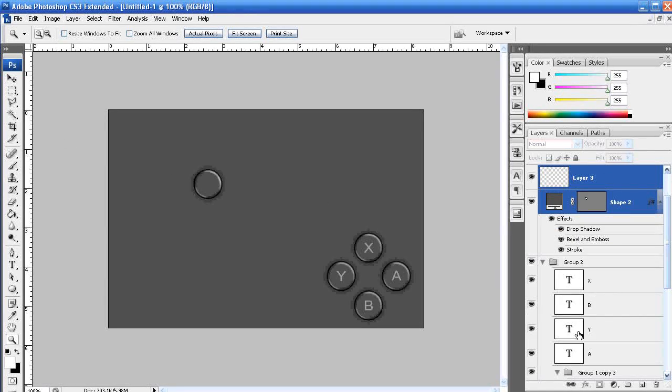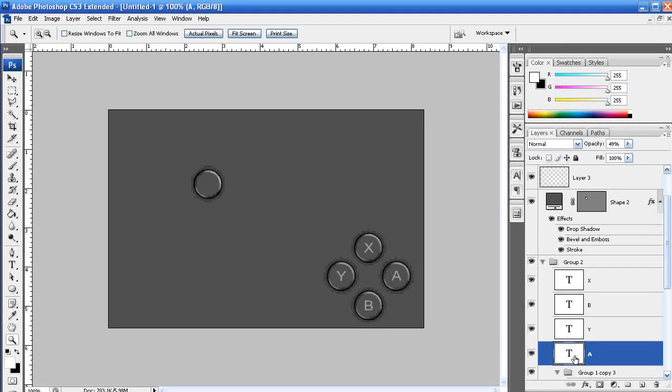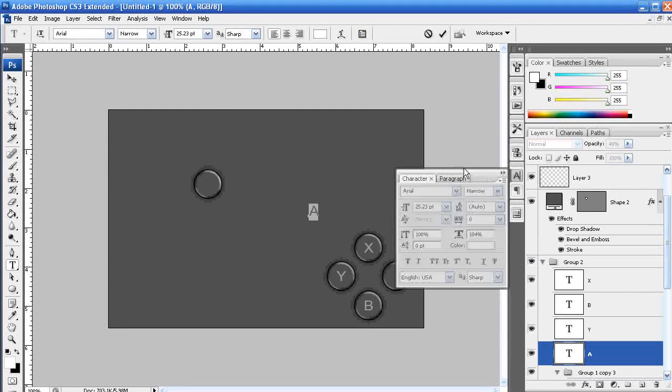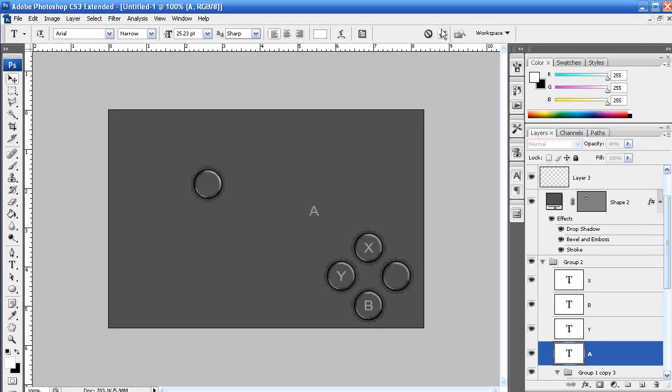If I've created these, like I was saying earlier, I've created these letters to go over top of the buttons, and these are just sort of like a custom letter, and all I've done with these is just made an Arial narrow and then played around with some of the settings, including the font settings itself. I've changed a bit of the width, and I've also gone ahead and with my move tool I've shrunk that original sizing down so that you get a little more of a realistic Nintendo looking effect.